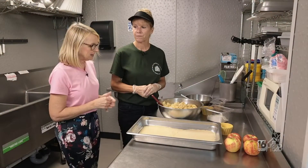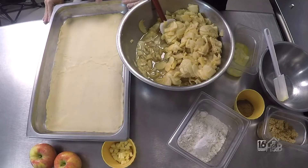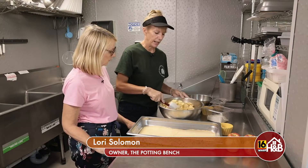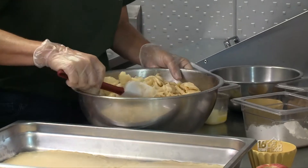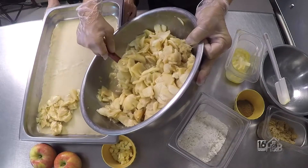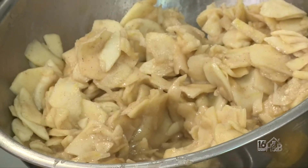So where do we start? We start with a pie crust. Since we serve in a square container, it's easier to use a pan instead of a pie. Then we're going to be adding the apples — I've already seasoned them so they're ready to go. We source the apples locally, from orchards around the community.